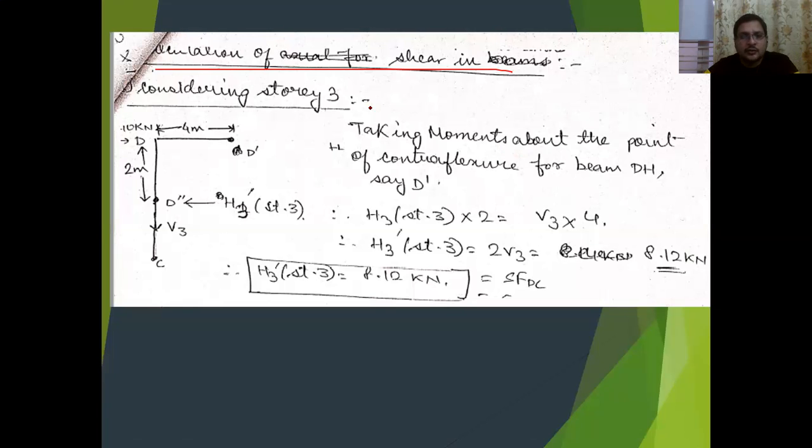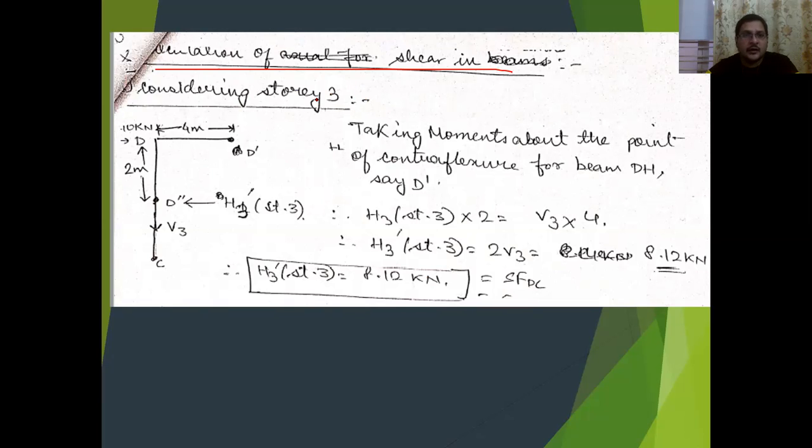Now to calculate the shear force acting in the columns, in the portal method it is quite easy. In the portal method of frame analysis, we know that the shear force taken by each interior column will be double that of the shear force acting at each exterior column. That means if the shear force in the outermost left and right columns is V, then all the interior columns will be twice V. Simple. But here the concept is completely different. It is not so easy. This is a very tricky and lengthy part.